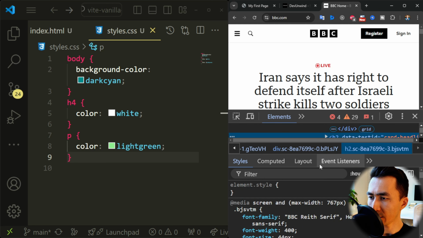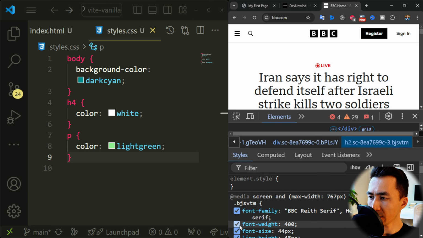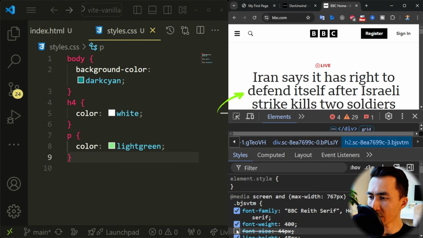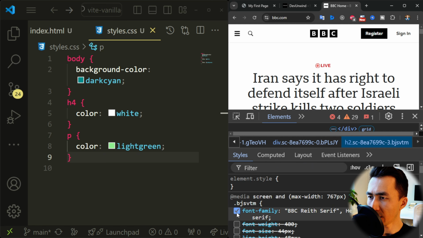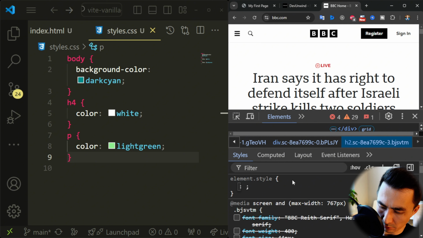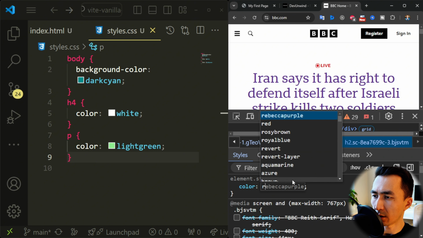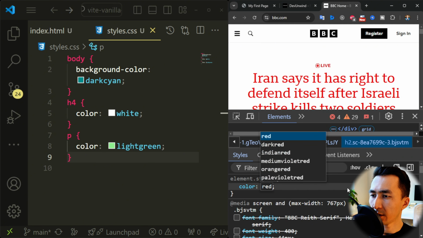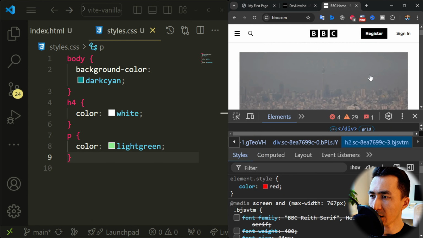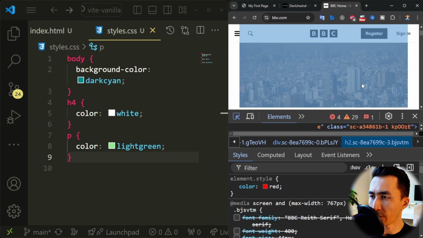What we can do is modify this value. There you go, font size modified, line height, and font family, and we can make it color red. Now you can see we modified this page, and we can go even further.